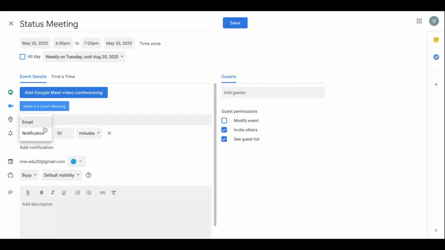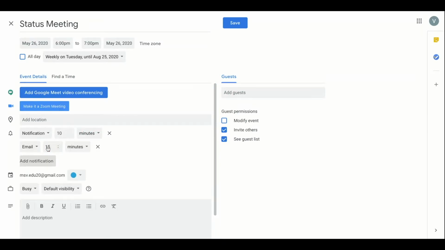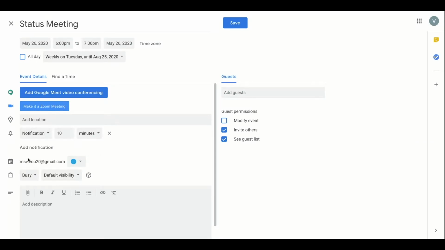Notification. Now, notification is going to remind you that you have a meeting coming up, and you can customize how many times you want to see it or the number of minutes. So say, I think 15 minutes is a good reminder. 15 minutes prior by email. There we go. So that's going to notify me so that I never forget. And I can add it to a particular calendar. We'll take a look at this a bit later. Color code it to my purple color. It's my favorite.